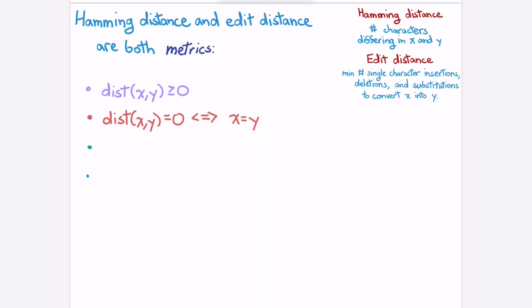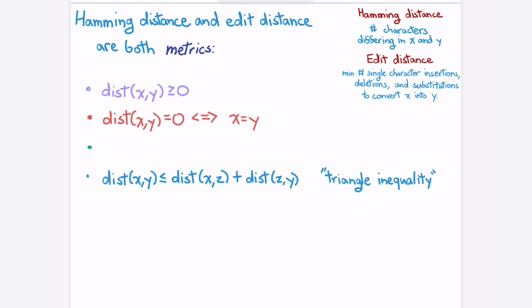What are some other rules defining a metric? The triangle inequality. So the distance from A to B, if you're trying to go from A to B, is at most going from A to C and C to B, because that's one way to get from A to B. Right? So Hamming you can look at directly. For edit distance, if I'm trying to take X and edit it into Y, if I'm able to take X and edit it into Z, and then take Z and edit it into Y, well, that combination, doing one after another, gives me some kind of edit sequence from X to Y. And the edit distance is the minimum of all sequences.